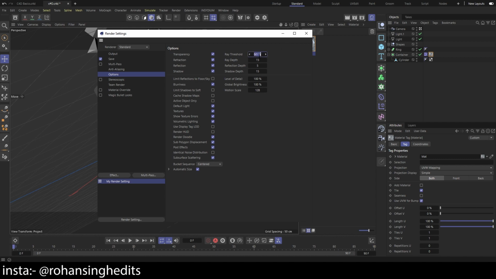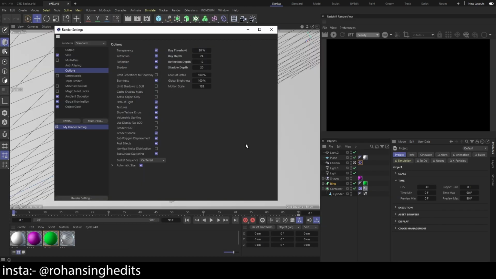The reason why you're seeing everything so pixelated is because of the ray threshold. Sorry guys for interrupting. I just wanted to tell you that you actually have to decrease the ray threshold. I didn't know this before because I'm used to using Redshift, and it's quite rare for me to use this. But if you think about it, if it has a lower threshold, then it's actually gonna have higher quality.